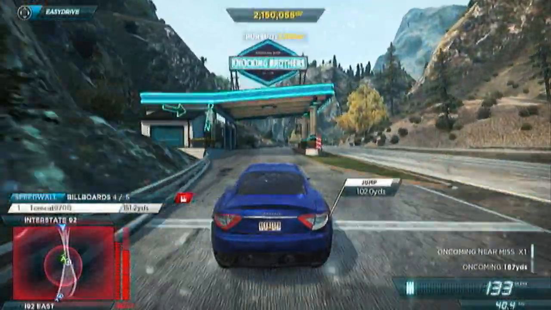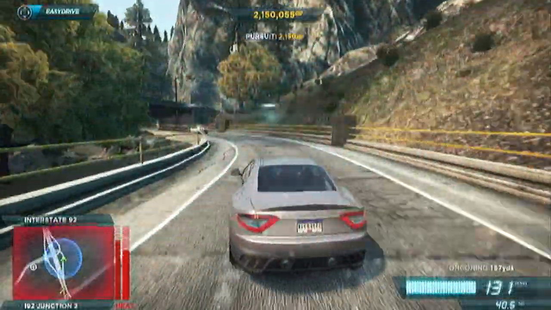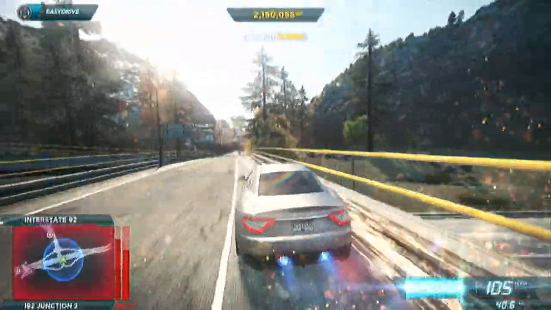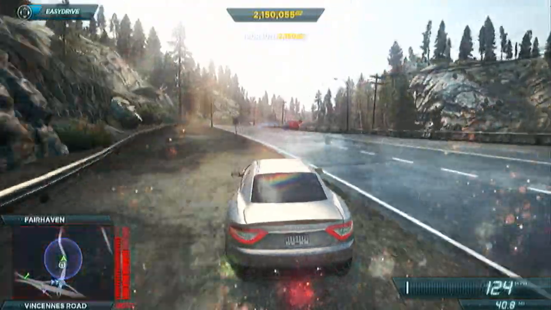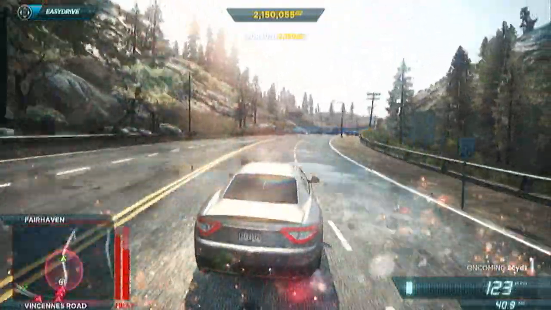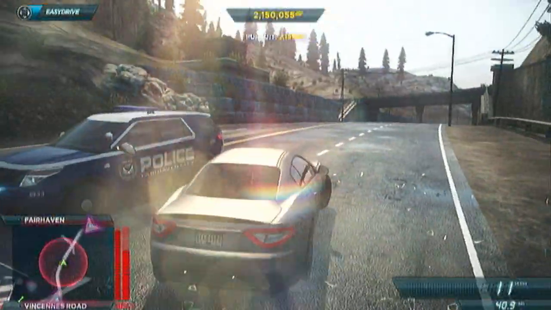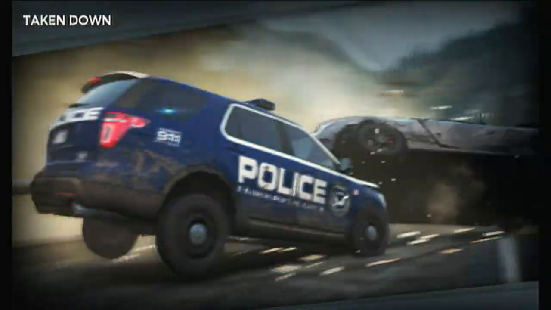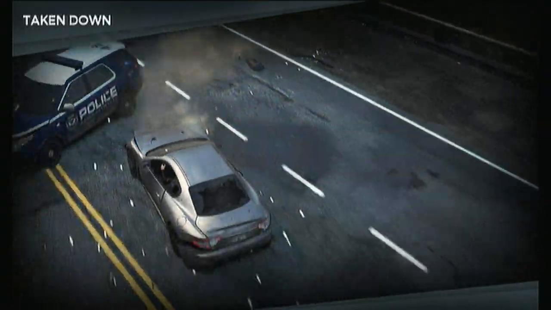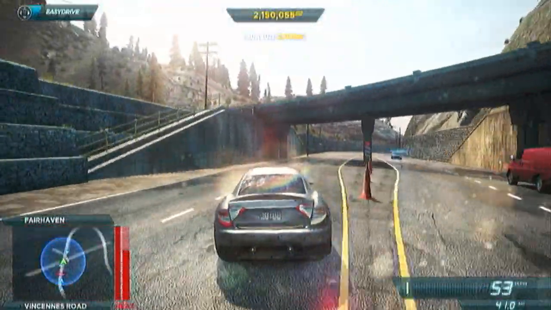Can I go in here, get our color changed to silver? Really? As soon as I get into cooldown, a cop saw me? Come on. Whoa, that was too close. And the roadblock is still there? My god. They're coming from everywhere. We're about to get up to level 5, which is not good.